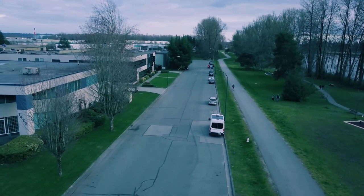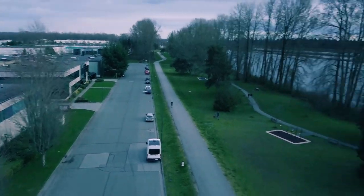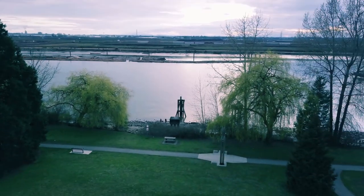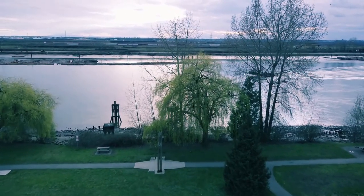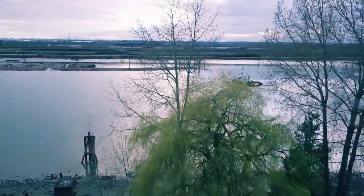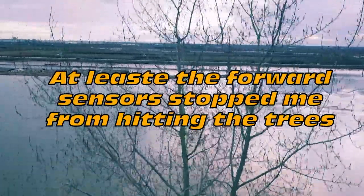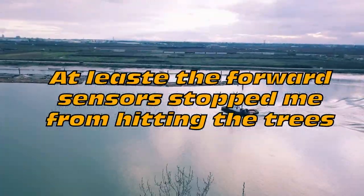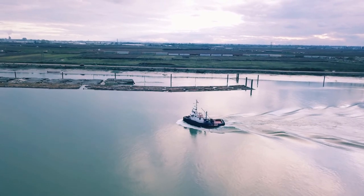Now, it's a good thing that this Mavic Pro has these at least forward facing sensors. I was headed right for this tree here, and thank God it stopped and I raised it up, and over we went and saw some tugboats out there, so we went and flew over those.